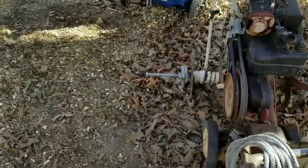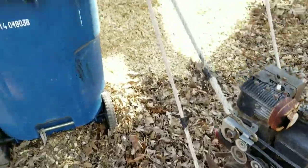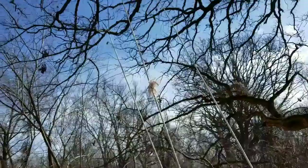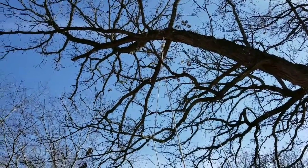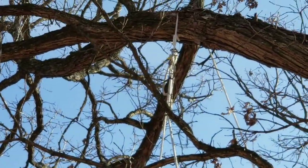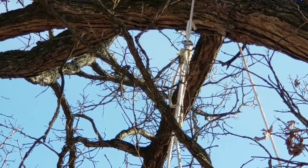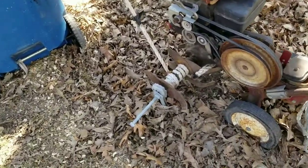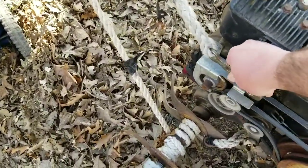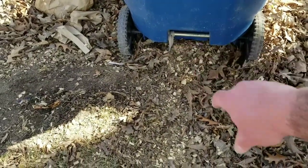But anyway, you can see where the rope winds up on the tines. The rope goes all the way up. There's a pulley up there. It's kind of hard to tell. Let me zoom in. So you can see the pulley. From the tiller to that pulley and from the pulley back down to this little catch here, that connects to the trash can right there, okay?